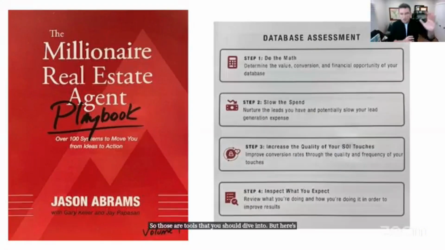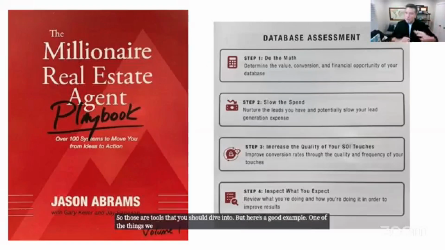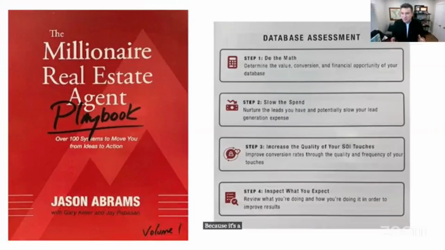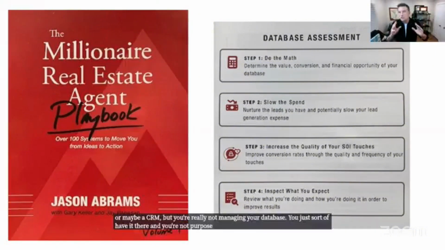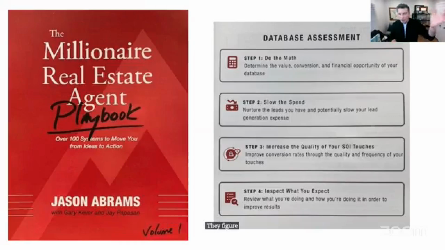One of the things we put at the beginning of this book, because it's a baseline, is doing a database assessment. If you're working out of a Google spreadsheet or just your phone or maybe a CRM, but you're really not managing your database, you just sort of have it there and you're not purposeful about it, then the first thing I would recommend that top agents do to really get their skills right is they go and do a database assessment. They figure out the value of their database.